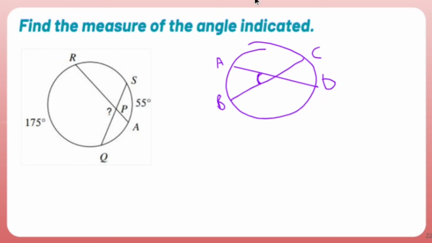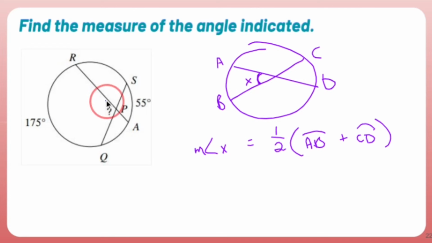There's a little rule that says if I want to find the measure of angle X here, what you do is the measure of angle X is going to be the average, so half of arc AB plus arc CD. Okay, so basically we care about the arcs created by these chords, right? We're not doing these. We just care about the intercepting arcs, but I don't even know if that's technically true.